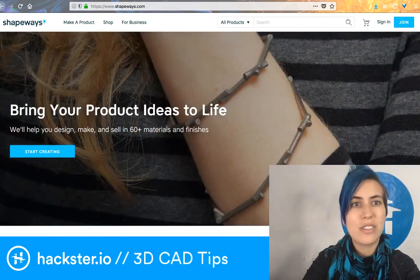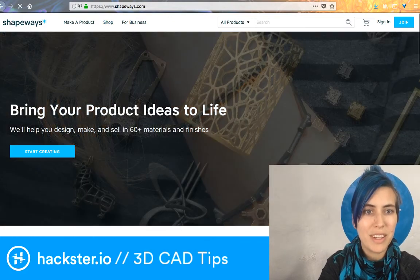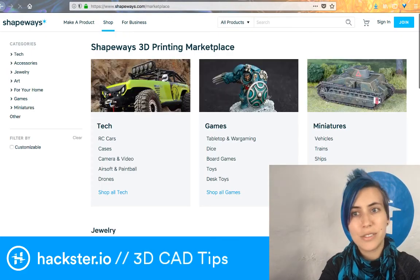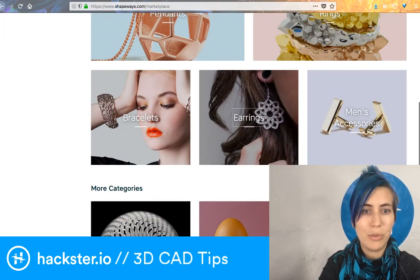And then there's a shop as well, all these shops that people run selling different cool stuff that they've made, including add-ons for electronics and stuff. I really love their work, and it comes out really nice.